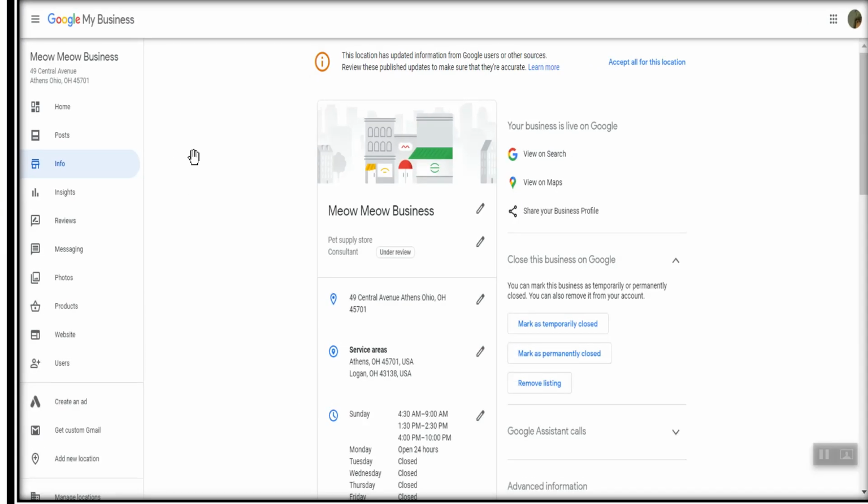Alright, so this is what the info page looks like. If you don't know how to get to the info page, super simple. All you do is click on this little tab right here. When you go to your main business site, just home, Google/business, and sign in, you'll notice that it always starts off at home. And what we're doing today is we're clicking on the info tab. Now the info tab has lots of stuff in it, and we're going to go over some of that right now.